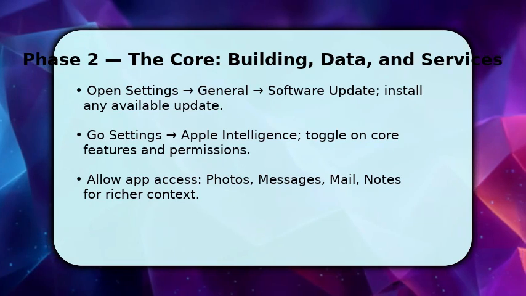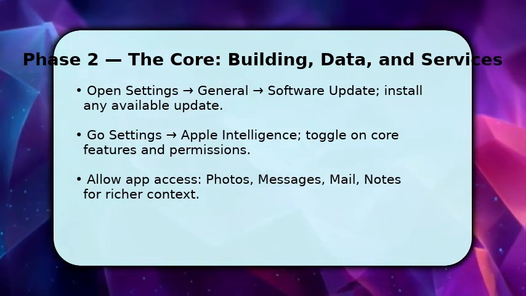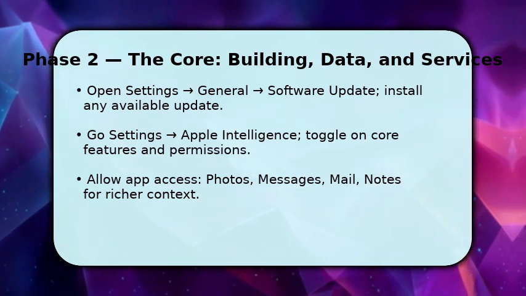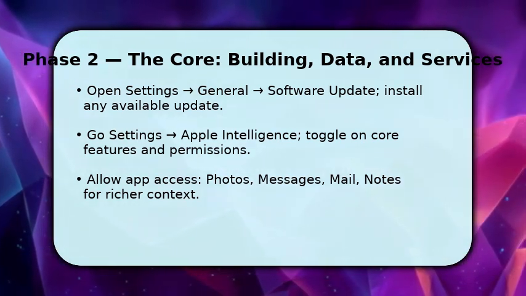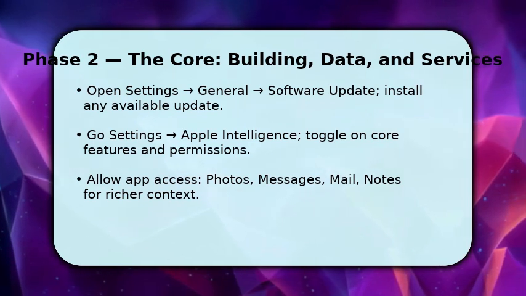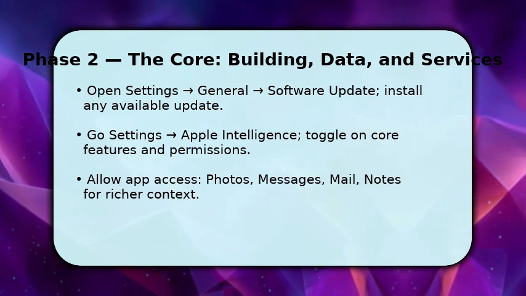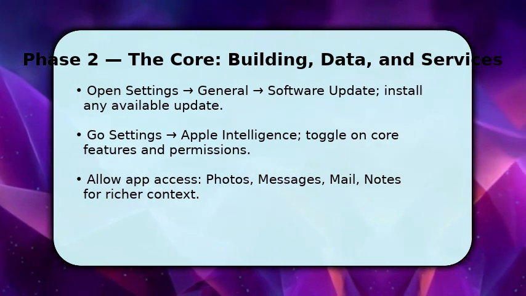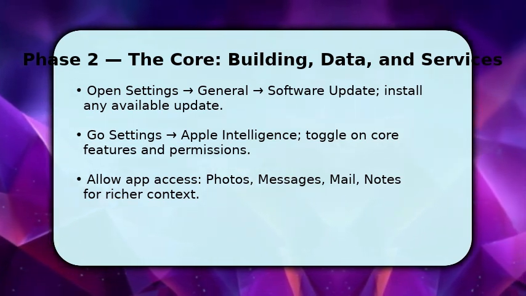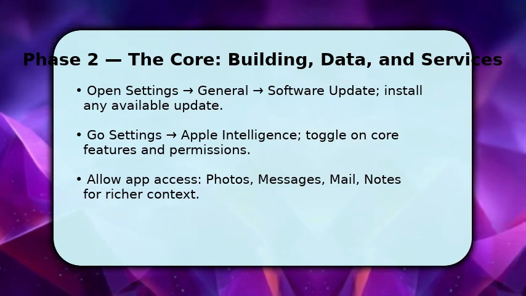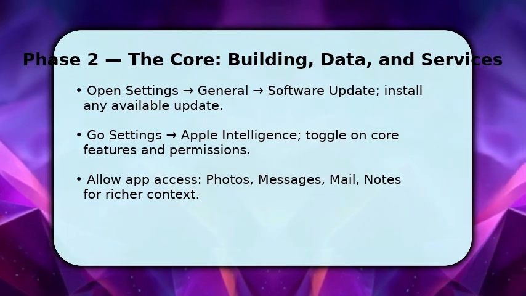Now you enable and configure Apple Intelligence itself. After installing the system update, open Settings and find Apple Intelligence under General or directly in Settings. Toggle on the main Intelligence switch, then grant permissions for photos, messages, mail, calendar, and notes so suggestions can learn context. This is why access matters. Make sure to review privacy controls, turn on device processing where available to keep sensitive data local, and choose which apps can surface intelligent suggestions.